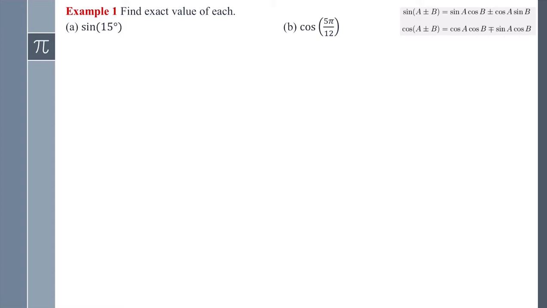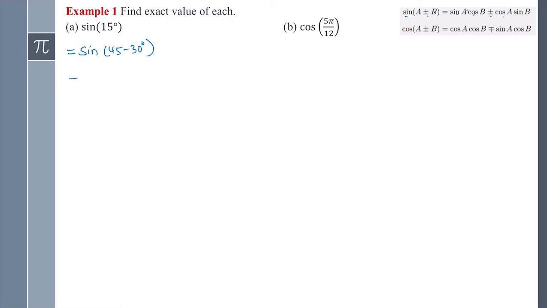So here we can write sine 15 degrees as sine 60 minus 45, or we can do sine 45 minus 30. Both differences give 15 degrees. I'm going to write sine 45 minus 30 degrees. We can also do sine 60 minus 45 and that should give us the same thing. Now this looks like sine A minus B. So if we have sine A minus B, it is sine A cosine B minus cosine A sine B.